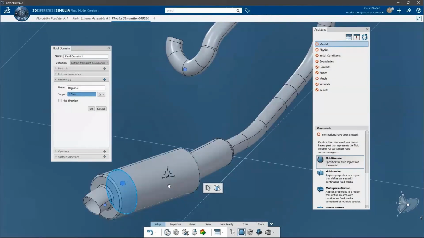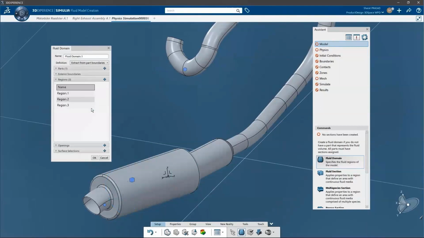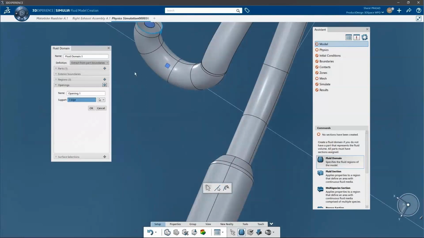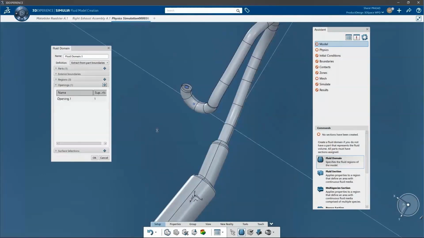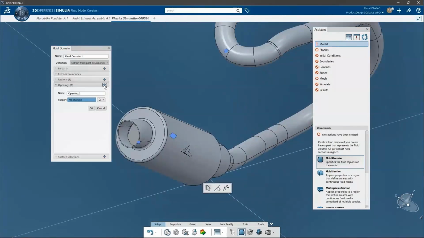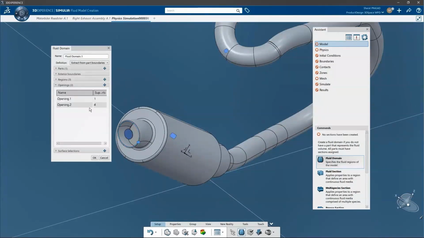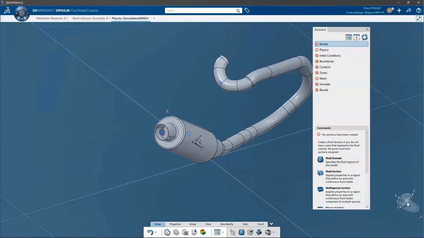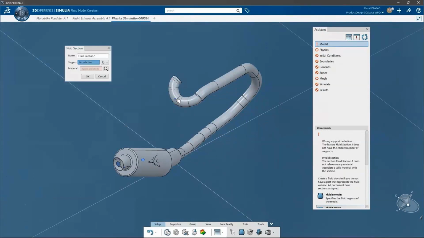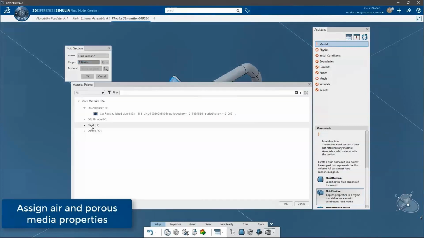So once everything is properly set up, obviously at the bottom of the assistant you see there is fluid domain, there is fluid section, which also gives a small note on what exactly that option will do. So once I do it correctly, you can see the option from red circle is going to change to a green check mark or a green square box, meaning proper conditions have been assigned for a given model. So now we are creating a fluid section to showcase how to assign air and porous media properties, as well as what would be my inlet and outlet.